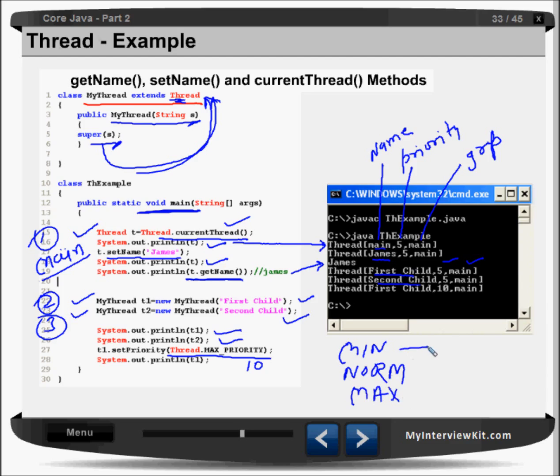Min is 1, normal is 5, and max is 10. This is the priority now, if you can see here, and we are displaying t1. So t1 is displaying 10, right? Okay.